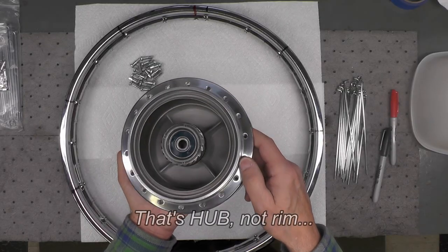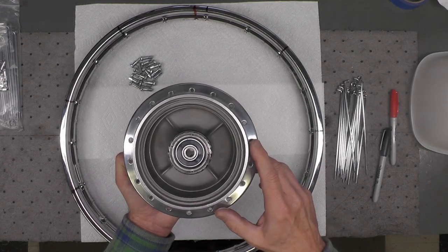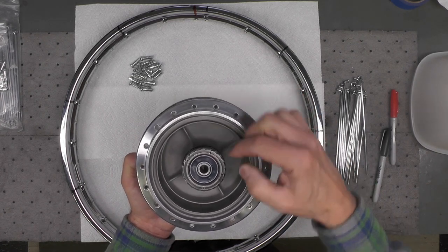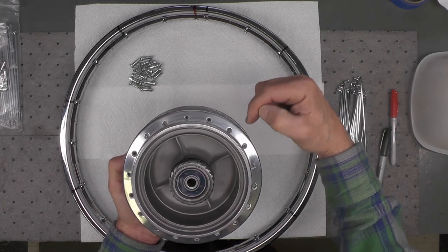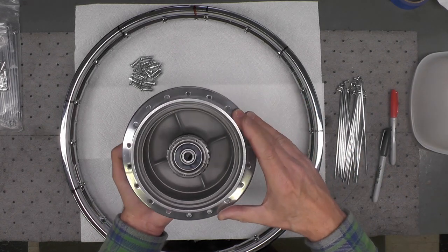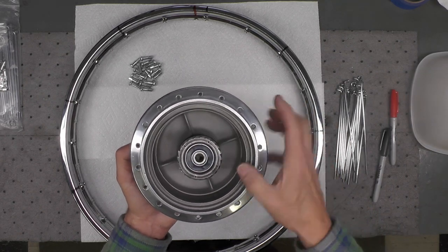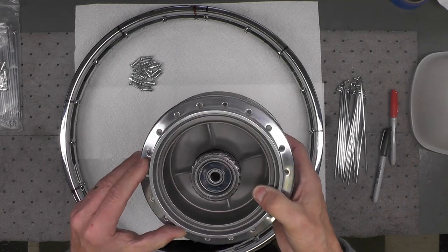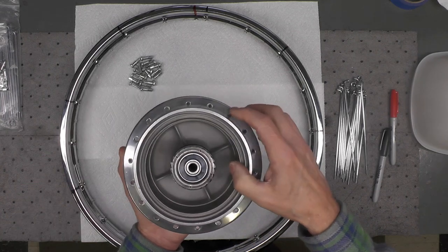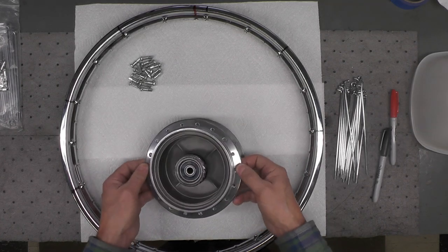Now we're going to identify on the rim where we're going to begin the lacing pattern. And it really doesn't make any difference where you start. However, if there is a mark on the rim from the previous spokes, and occasionally you'll see a little angle from a previous spoke that's been pressed into the aluminum, and you want to use that same pattern, then don't pick one of those holes that's got a mark for your first spoke. This rim doesn't really have many marks. I think there's one right there you can just barely see, but some are quite pronounced. So just don't start with one of those holes. Other than that, it doesn't make any difference where you're going to start your lacing on the wheels.